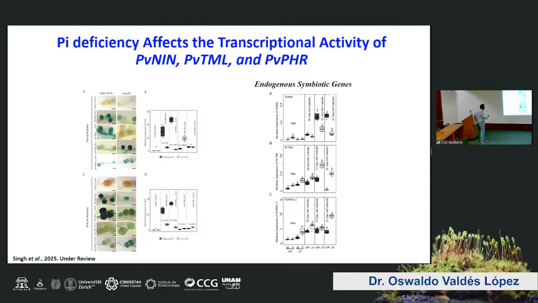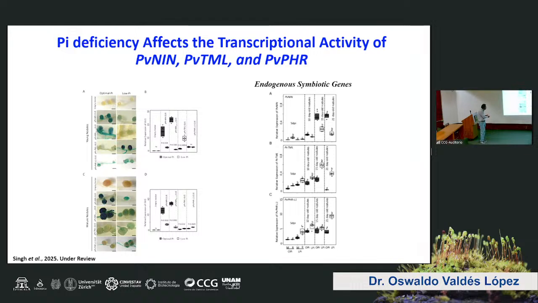If we compare the abundance of this transcript, or the activity of the promoter, you can see that under low phosphate condition it is significantly reduced, and in particular, for the promoter region containing the Cyclops binding site, basically there is no signal. And we observed the opposite behavior for Too Much Love, that low phosphate really increased the transcriptional activity of the Too Much Love promoter.